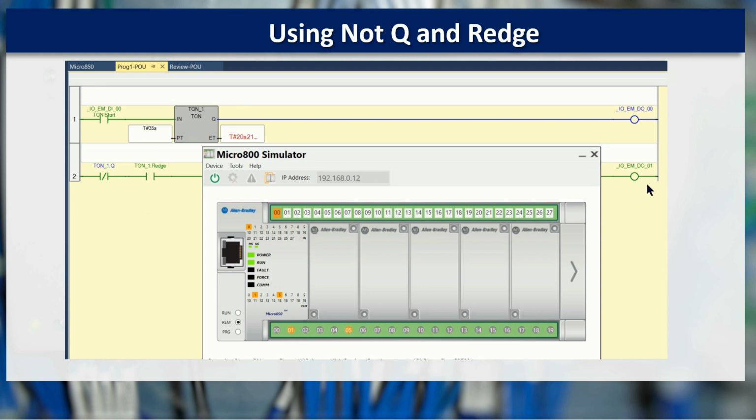This output should turn off because the Q will be done, therefore this will be false, and reg should stay on. Okay, so now you can see that reg is still made because our input is true, and now our Q is finished, therefore the not Q is done, therefore the output turns off.